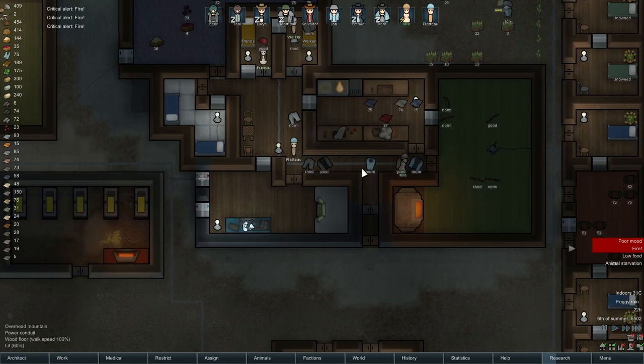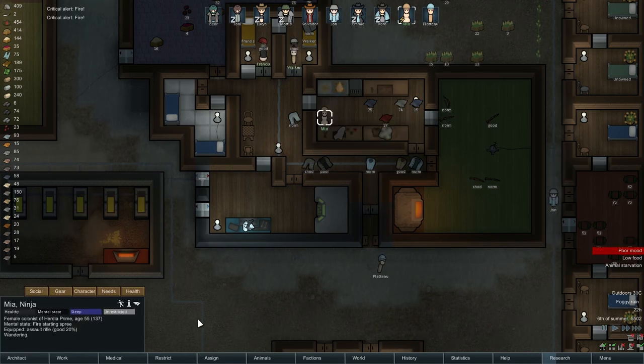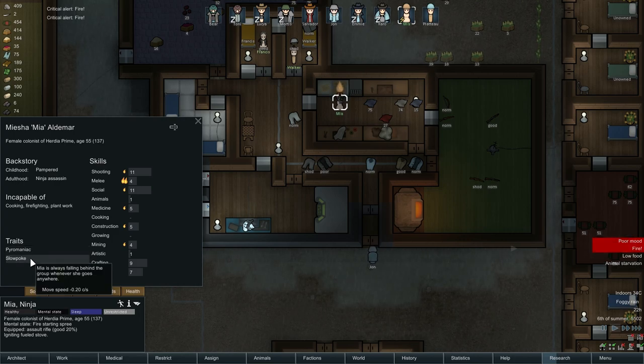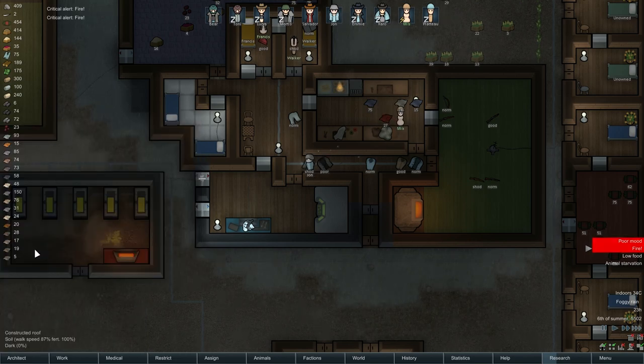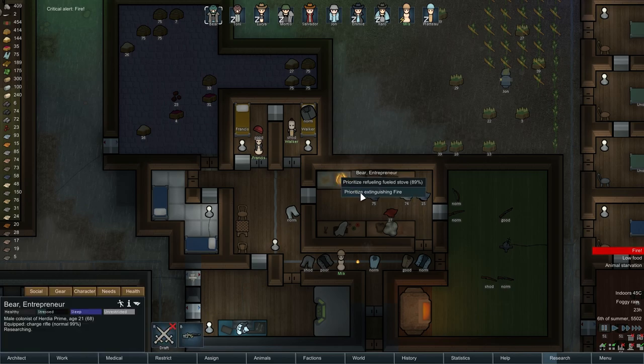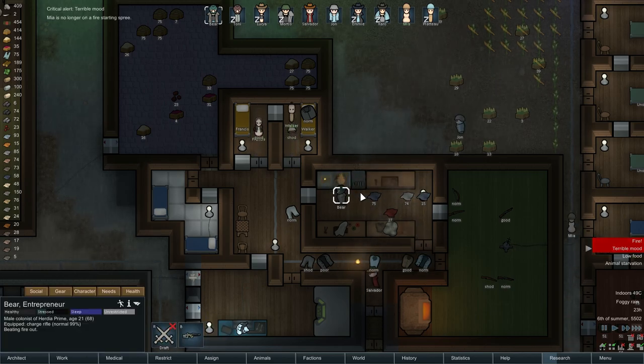Now, Mia, if you could stop with the fire starting spree, that would be great. Are you by any chance, character-wise, pyromaniac and slow? You're not really. You're just a pyromaniac. I thought for a second she might be really susceptible to mental... No, that's on fire. If someone could go and put that out. Maybe go do that, Bear? Because, Jesus, we kind of need that.